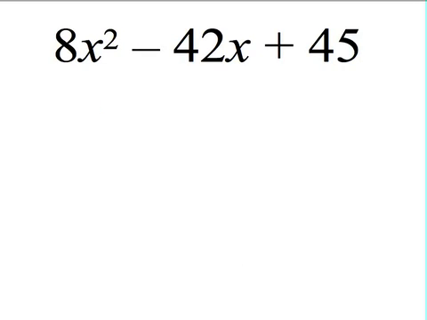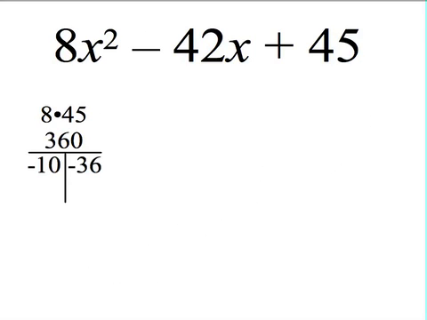We'll do one more example. Here the third term is 45, a positive, and the middle term is a negative. We take 8 times 45, and we get 360. There's lots of factors of 360. And because the 45 is positive, it means that that's two negative numbers that multiply to make 45. So we're going to look for numbers that multiply to make 360 that add up to negative 42. We start with an obvious one, 10 and 36. Actually, negative 10 and negative 36. They add up to negative 46. So we're close. So we're going to try another pair, negative 12 and negative 30. And they do add up to negative 42. So that's the one we want. We didn't need to write them all down. We very quickly skipped 1 times 360 and 2 times 180 and 4 times 90 because we knew they were way off the charts. So we were able to get the two that we were looking for, the negative 12 and the negative 30, on our second try.